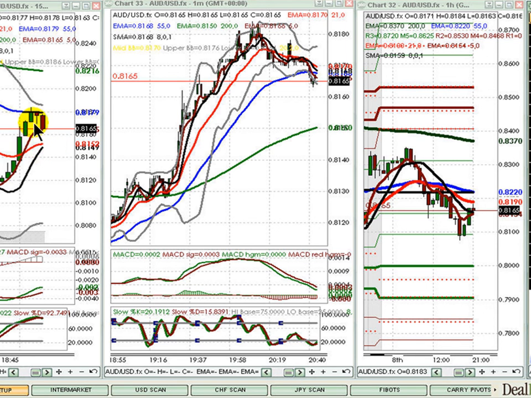The bottom is 80.80, price is currently at 81.65. The top was 83. It's so high up here on this 15-minute chart, you can't even see it. It was way above at the top here. The top of this chart is only 82.40. Holy moly, and the top here was over 83.